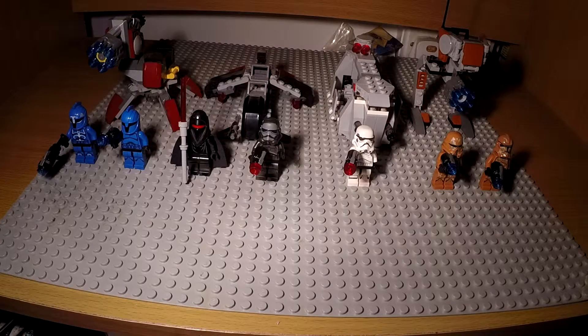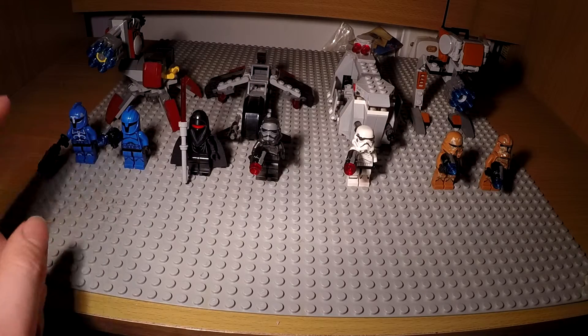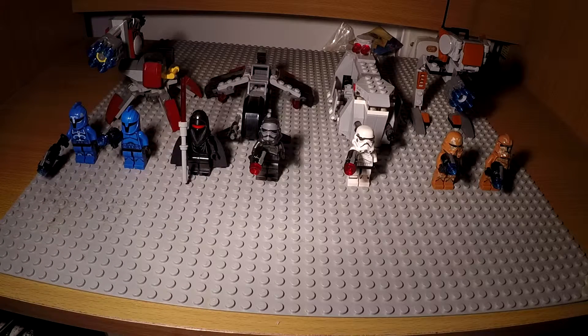Next is the Shadow Trooper battle pack — I incorrectly called it the Death Star Trooper Battle Pack in the review, by the way. I put them in order of the order I reviewed them. In my honest opinion, this battle pack is probably the worst one. I'd recommend getting it last if you're going in order, or only getting one or two at a time. I'd definitely recommend leaving this one until later if you're on a restricted budget. Usually when battle packs come out I tend to buy all of them — unless I don't know where they're from, like the Star Wars Old Republic battle pack a couple of years ago. I pretty much always get all the battle packs because they're really good; the price and the minifigures you get are really cool.